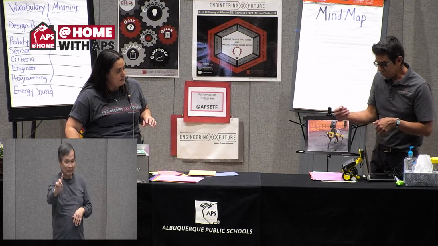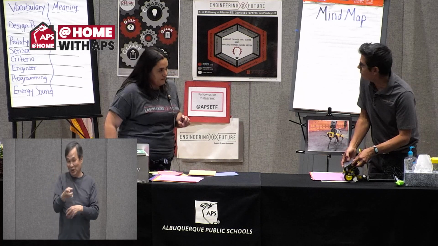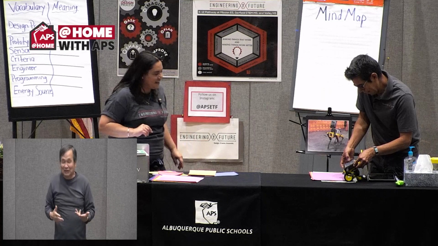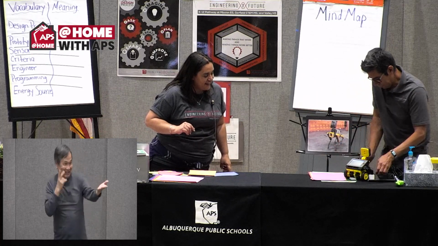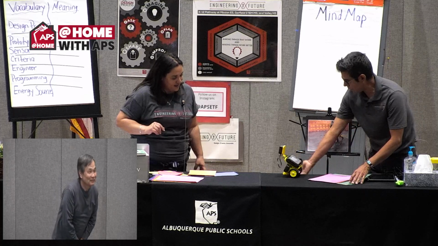Some of our students at the high school at Valley program this robot to move forward, turn around, and move back. So we're going to let him do that, or actually, we're going to let the robot do that. I don't know if it's a boy robot or a girl robot. I think it's just a robot. Whatever we want it to be. Okay, so here we go. I'm going to hit run. Oh, let's see what he goes. So he's turning. We're going to make sure he doesn't fall off the table.